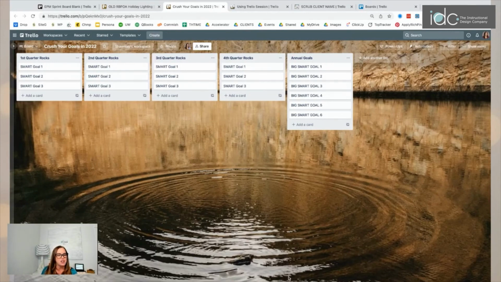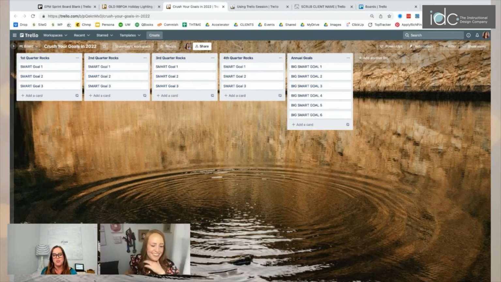All right, so that's a lot of information. That is our crash course in Trello. I know it was very fast, with a lot of information coming at you like a water hose. But I will say that with any technology, most of the time the best way to learn it is just to fail forward through it by trying some different things. You can't break it. So get in there, play with it, try some different things.